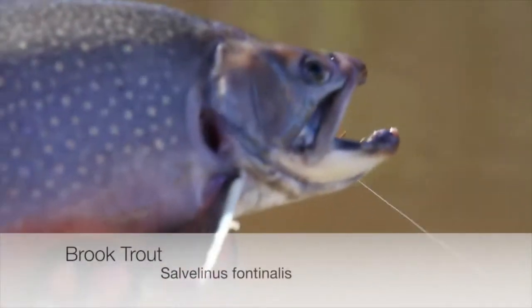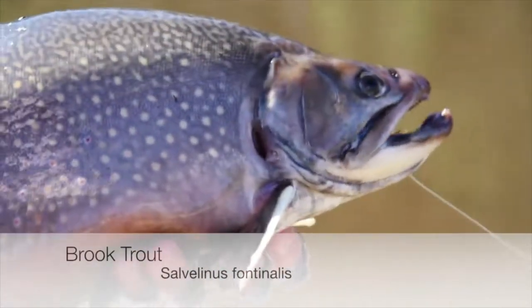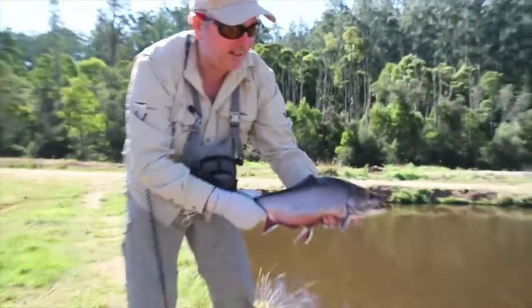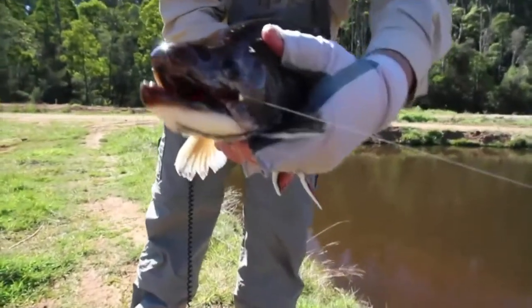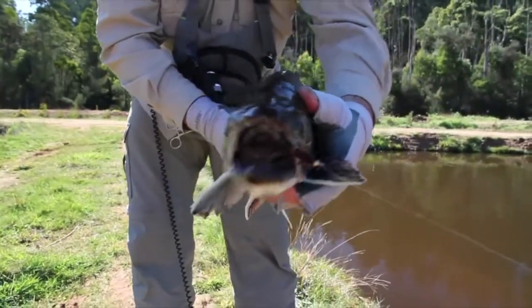This is a brook trout — certainly is. Looks like a male. Yeah, male brook trout. Wow, completely different shape. They're all individual, but that's a male. The females are pretty much along the trout line species of your rainbow and your brown, whereas a male is an interesting looking fish. And just that woolly bugger — just that little bit of movement creates a little bit of urgency. We'll get it before the little mate gets it, and away they go.